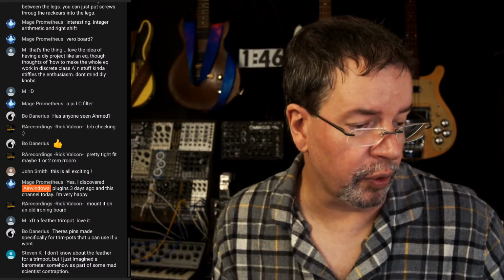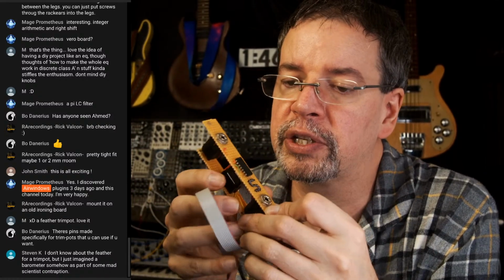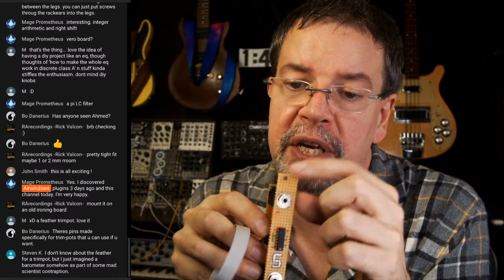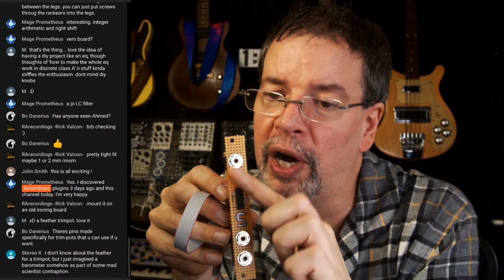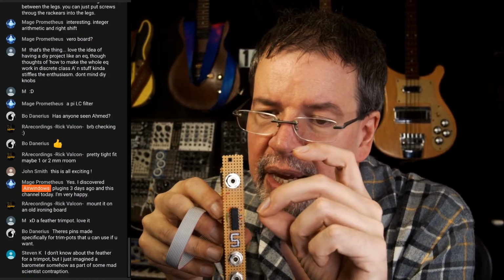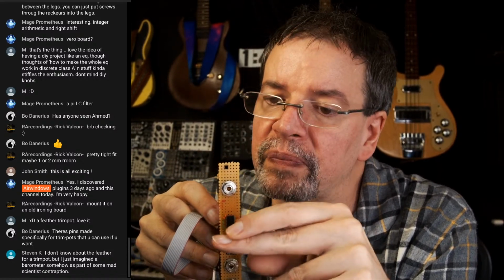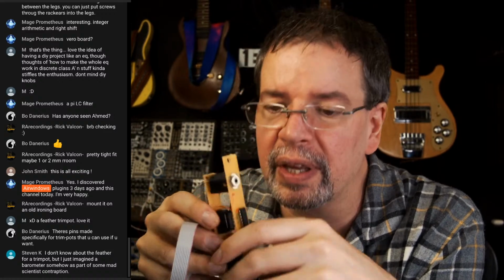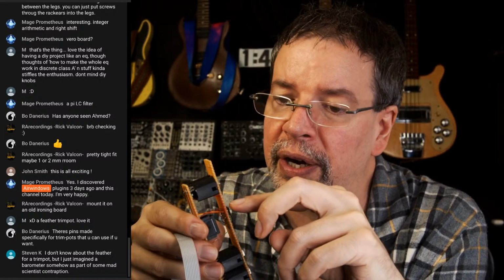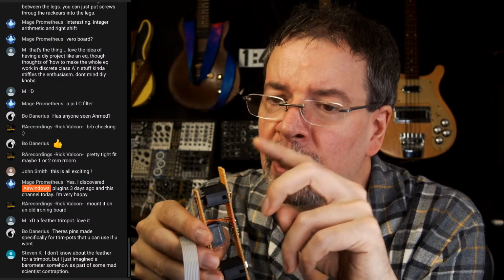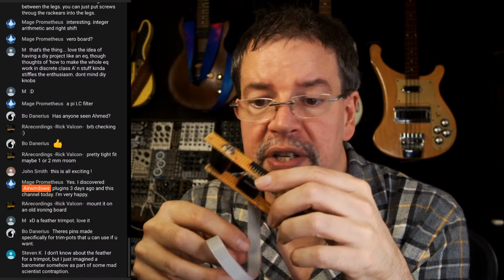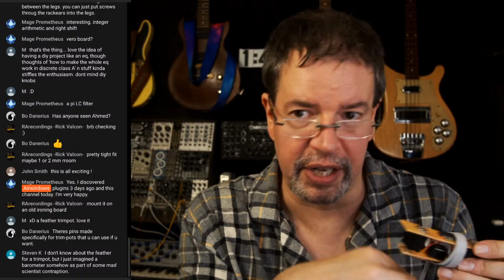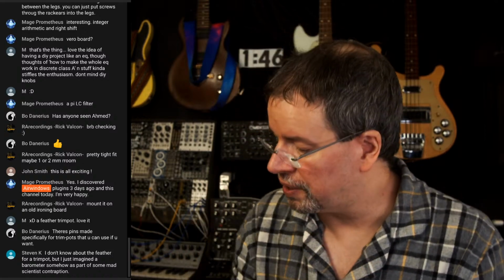What I was looking for was the one that looked like this, and it had some trim pots on it, and I had glued pieces of perf board to the trim pots so that there was a little wand sticking out that you could turn, and that made it accessible without a screwdriver. So I've actually built that, and I used perf board to make the handle on the trim pot. Does actually work. Looked kind of sketchy. I think that maybe using literally a feather would be more interesting.